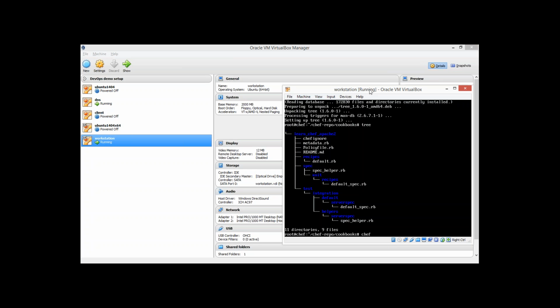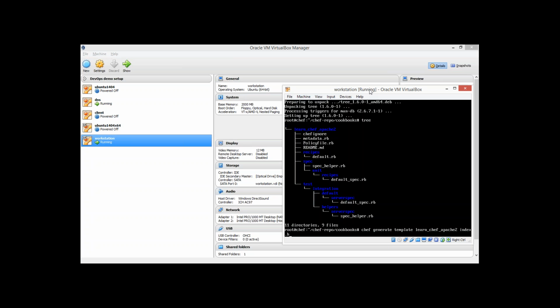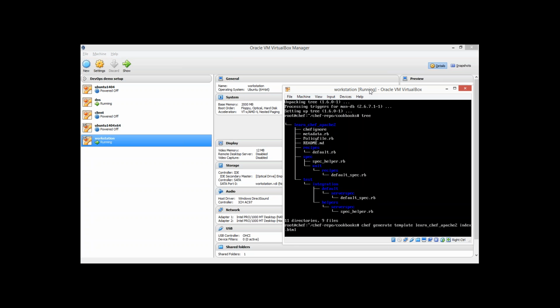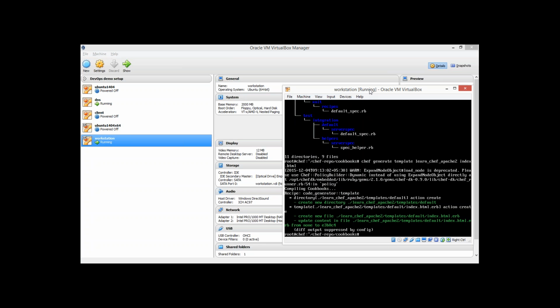So let's do it. Chef generate. This time do not generate a cookbook, but we are generating a template inside a cookbook called learn Chef Apache 2, and the file that we want to generate is index.html. Hit enter and it would automatically create a file with ERB extension to it inside the templates folder.